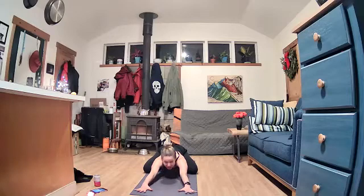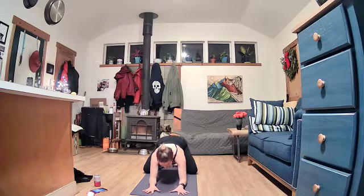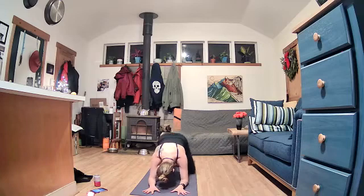Press actively into your hands, stretching through your upper back, stretching through triceps. And on your inhale, walk your hands so they're parallel. Drop your forearms down. Come back and take forearm plank here.